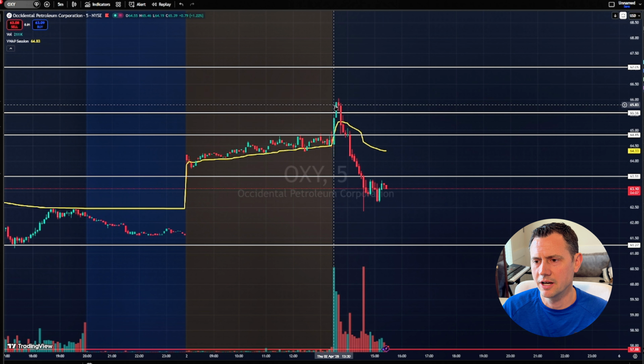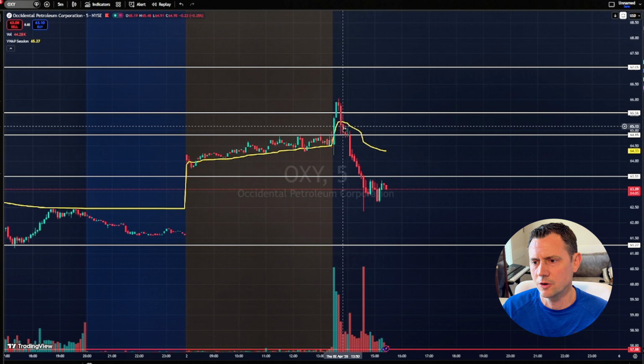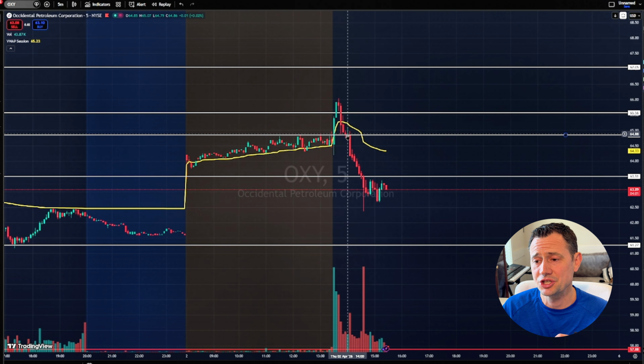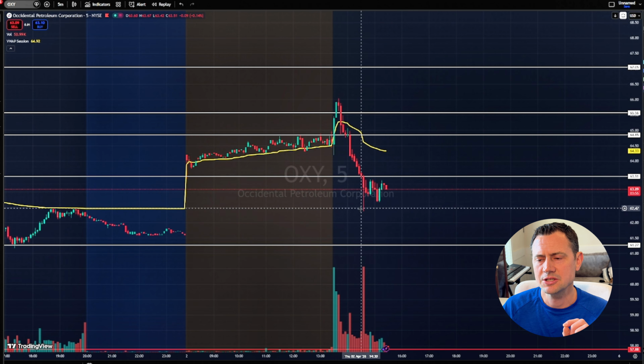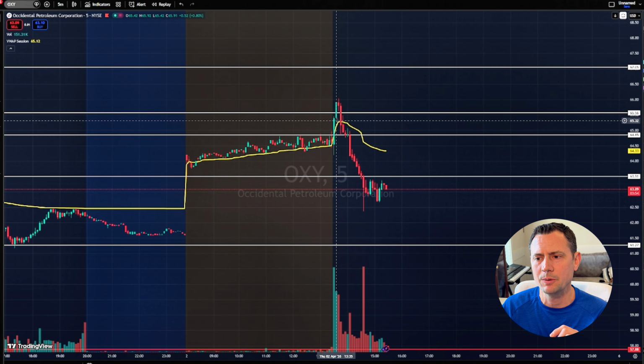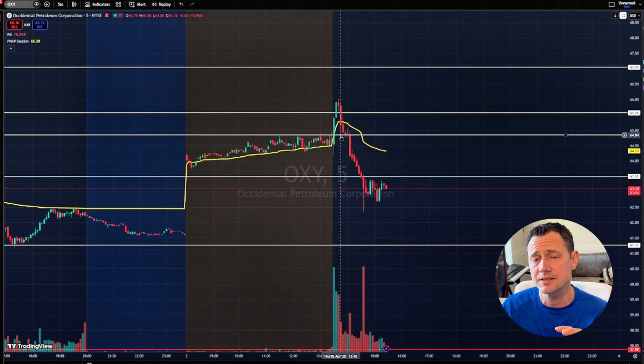But if you opened up, you see we got a nice push up and then we closed below VWAP here, you could have taken a bearish position at this close right here and then look at this nice move you got down, right? So that's how you use VWAP. You don't use it right when it opens. You have to let the market settle. I would like to watch for about 30 minutes before I actually enter a position.